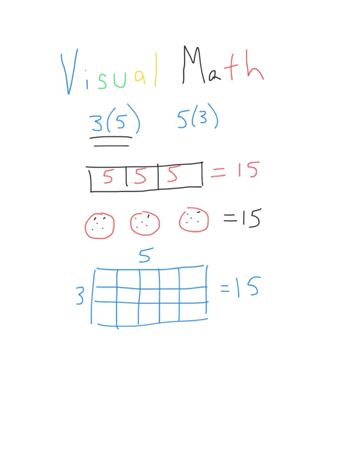So again, let's take my dice and roll. I rolled a 4 and a 6. So 4 groups of 6, or I could have said 6 groups of 4, but I'm going to take how I rolled them. I rolled the 4 first because I only actually had 1 dice. I shouldn't have said 2 dice, I apologize. I was only rolling 1 dice twice. So we have 4 groups of 6.